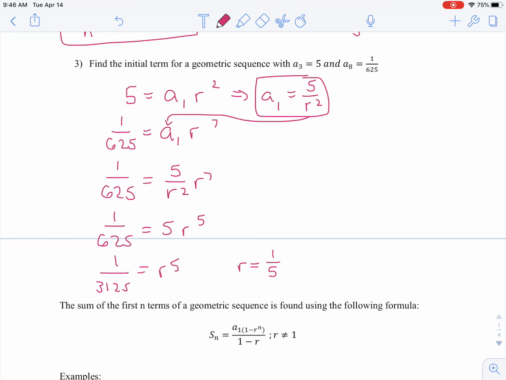Okay, so we have our r value. That's the biggest thing we need to do. And there are a lot of ways to do that. Okay, this is one of those methods. I think a lot of you guys could figure out other methods. You could even kind of do a guess and check here.